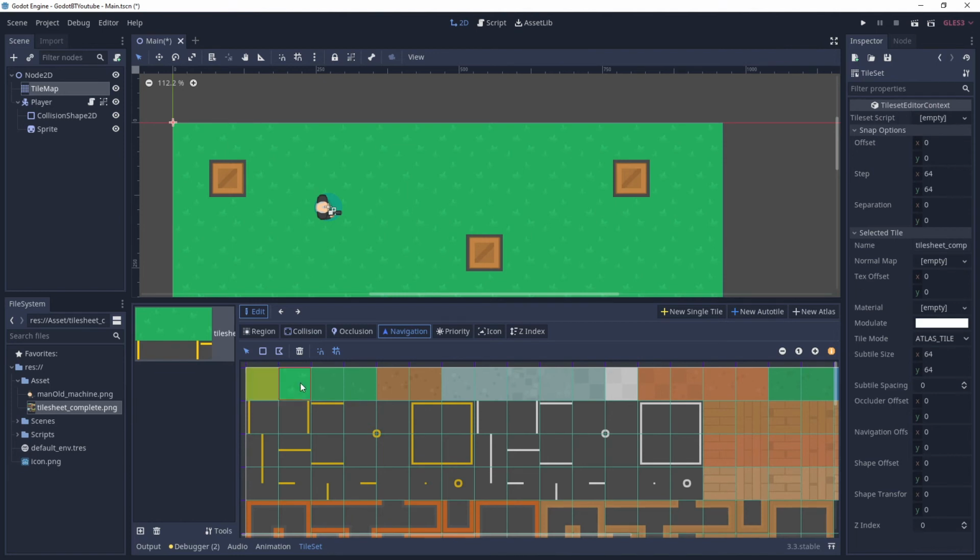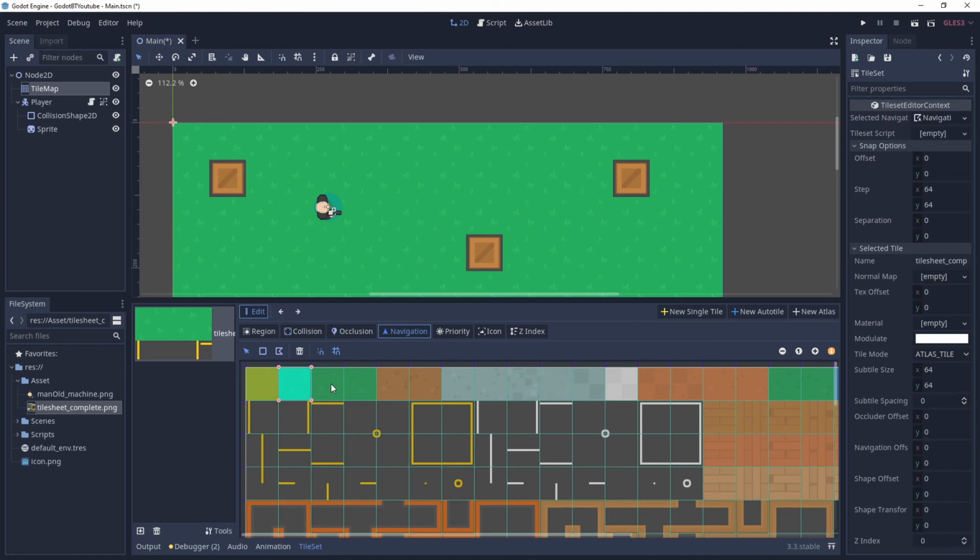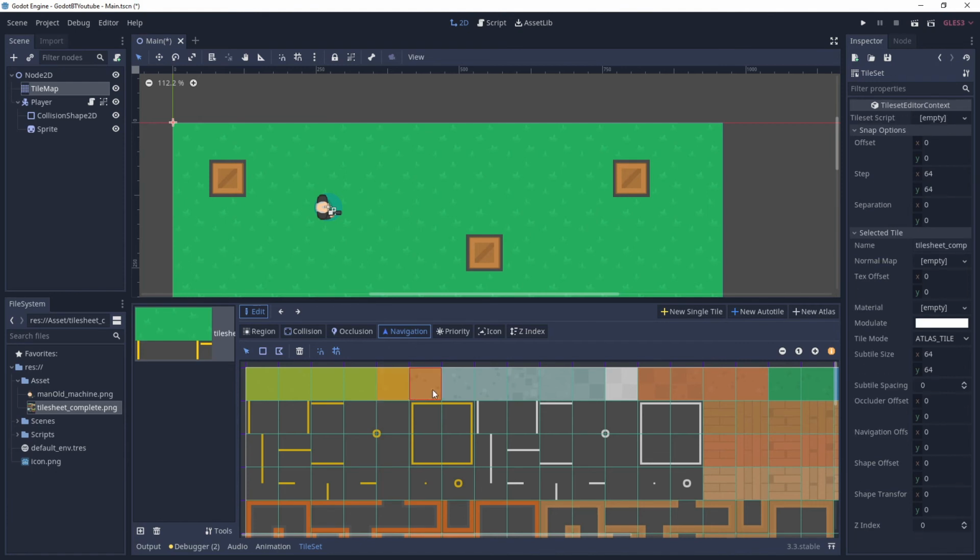By doing that, you're giving that tile a navigation mesh. So we can do it exactly how we did it for the collisions. You can click on a tile, press Shift plus R, and if it doesn't clear up, press Shift plus R again and click on your tile again, and just by doing that, add in some nav mesh for your 2D tile sets.